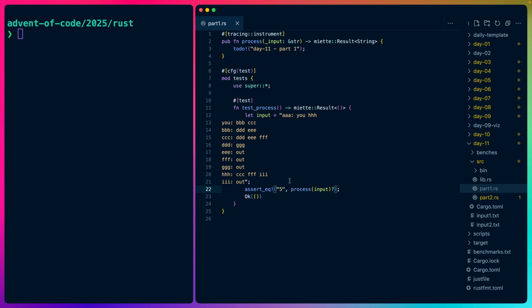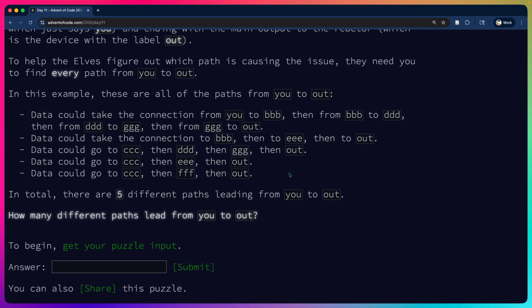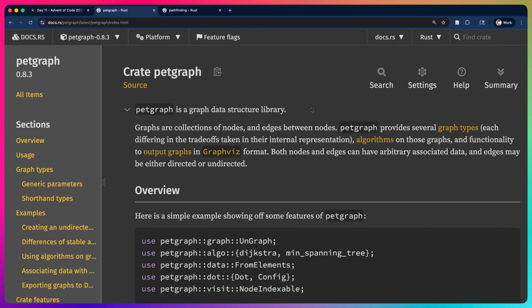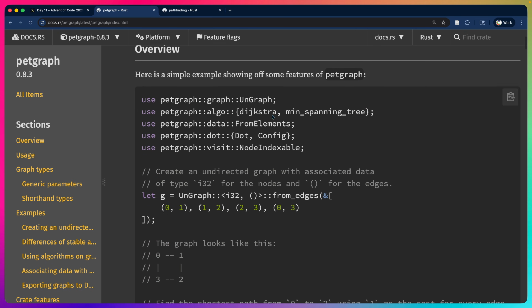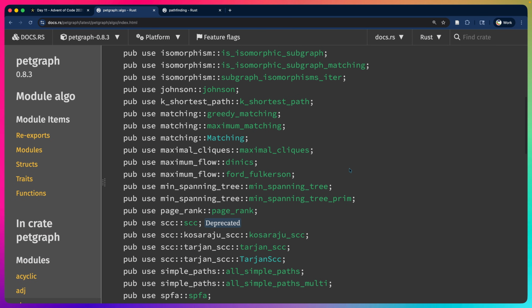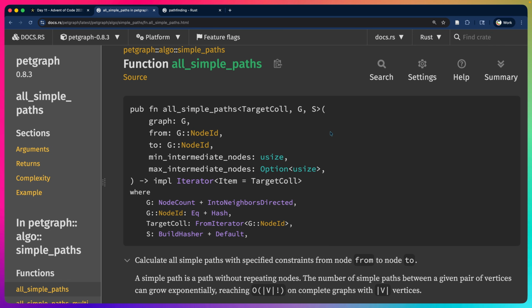So we're going to put 5 in here. There are, I'm going to say, 3 ways for us to do this. Obviously, there are going to be more than that, but basically, because this is pathfinding, these algorithms are really well established. So we can either use petgraph to build an actual graph and then run an algorithm from petgraph's algorithm module, which would probably work for us. For example, here's an algorithm that just gives us all the paths back.